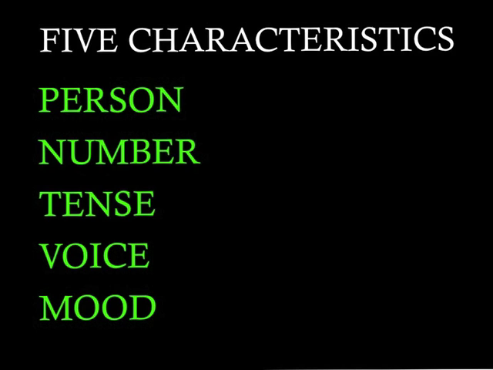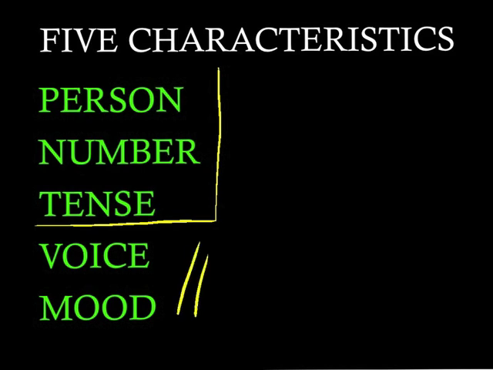So the 5 characteristics are person, number, tense, voice, and mood. And as I said, this year we're definitely going to talk a lot about person, number, and tense. Those are going to be 3 words you're going to hear from me a lot. You'll be telling me the person, number, and tense. I'll be giving them to you, and you'll be putting a verb in the person, number, and tense. Voice and mood will show up much more sophomore year, but again, just to get an overall idea of how verbs work, it's nice to learn these all at once just to have them in your back pocket.